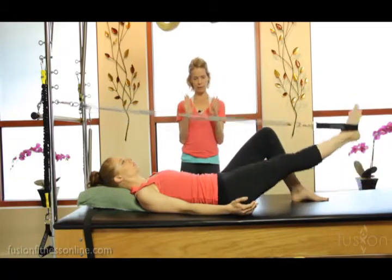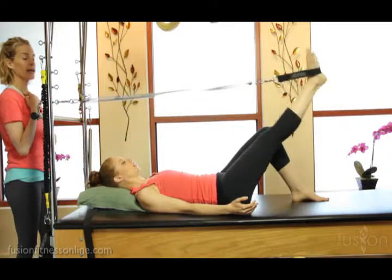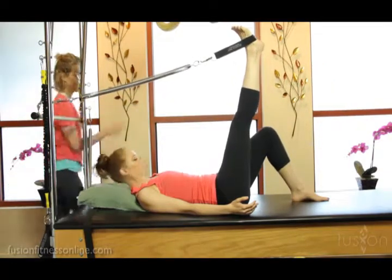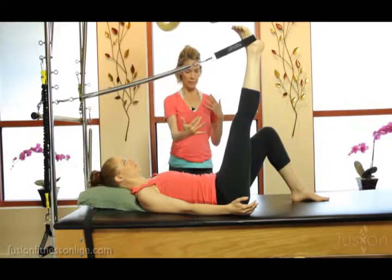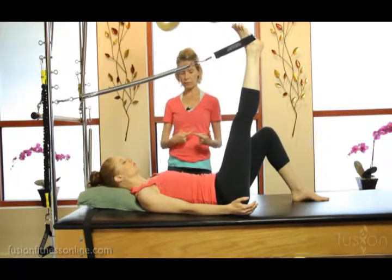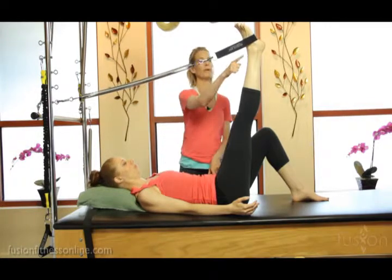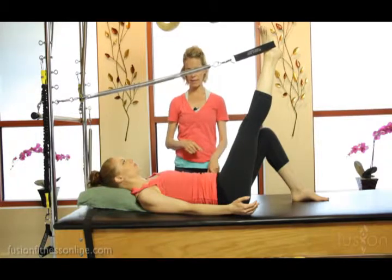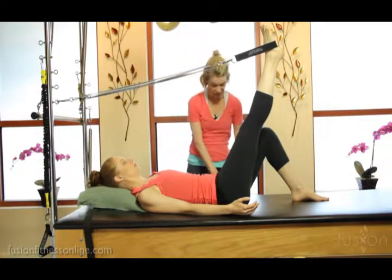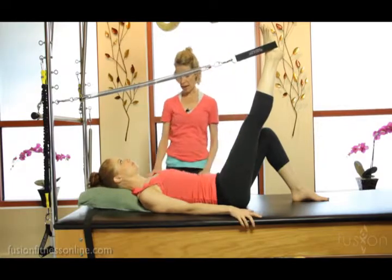I'm going to look at her from the side and also go to the back and look at her. The tendency with this heavy leg spring is that we're going to see all the weight in the right side of the body — which is happening. So I want to bring her attention to the left side of her body: the left shoulder blade, left ribcage, left back of the hip. And then I want her to preload the spring just a little bit, and that's going to help her organize a bit more into the left side of the body. She could even press into the mat or hold onto the sides of the mat to try to find this.